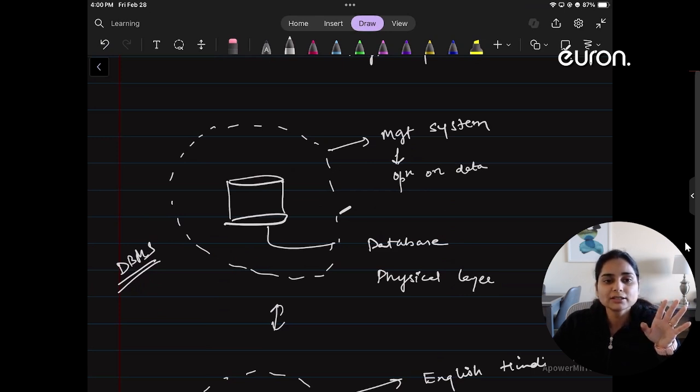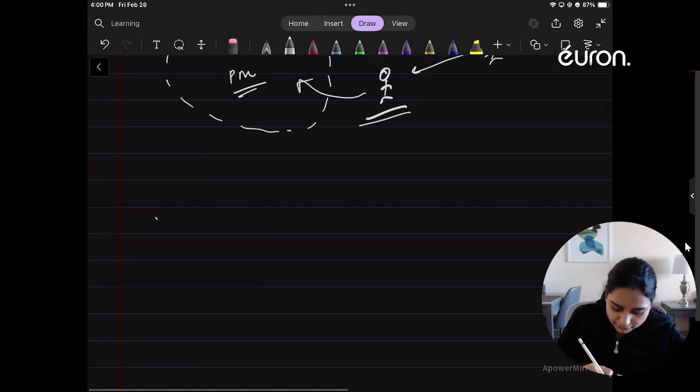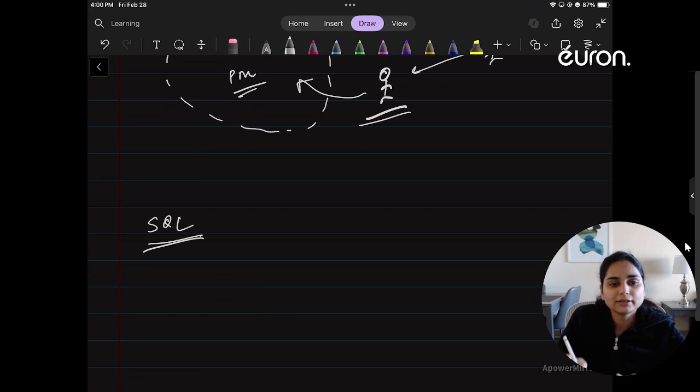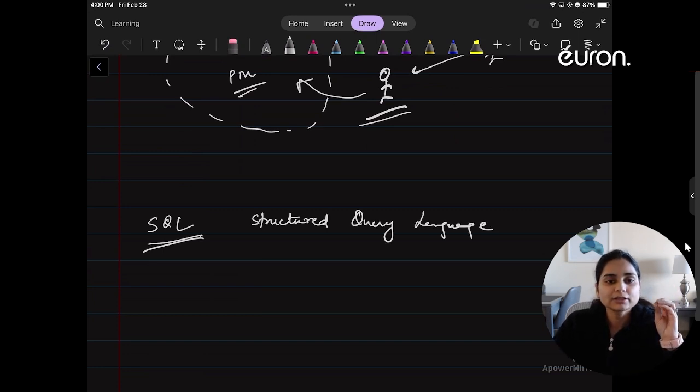To provide support for that, you do not need to know all the complex programming languages like Java, C Sharp, C++. Instead, they came up with a language which is SQL. SQL stands for Structured Query Language. When they came up with it, it was simple to learn and simple to use. It was not at all complex. So you do not need to know any complex programming language if you want to communicate with the database. SQL is designed to be an English-like language so that it is easier for anyone to understand and use. Even if they do not have a background in programming, they can still go ahead and use SQL.